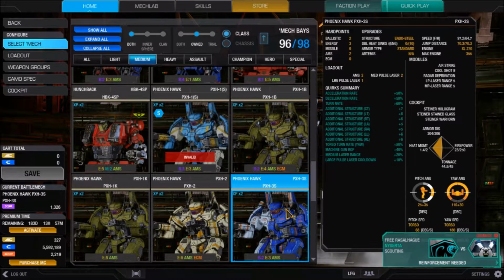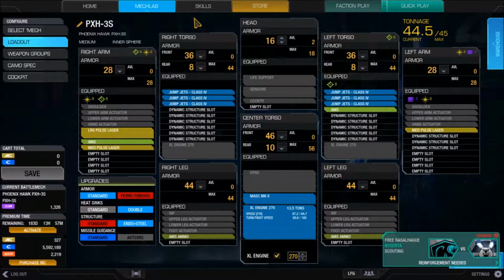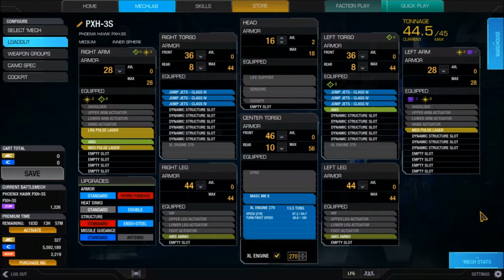So let's take a look in the Mech Lab, and I'll show you guys what I have done with my 3S. So here we are in the Mech Lab, and you can see a couple of things here when you look at my 3S. First and foremost, I pulled out the machine guns and the ton of ammunition, and I upgraded both my medium lasers to medium pulse lasers. And then you can see that it came with ferrofibrous as memory serves. I've upgraded that to endosteel, pulled it out, moved some things around, and then swapped that over.